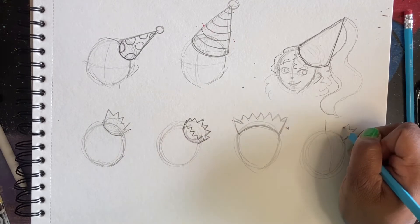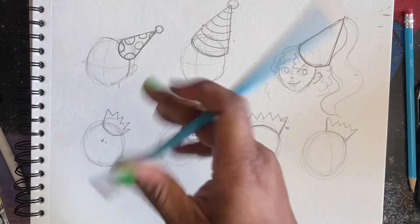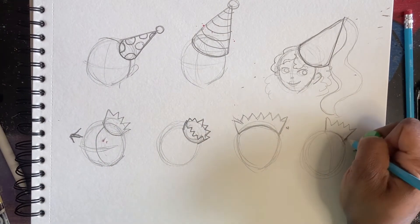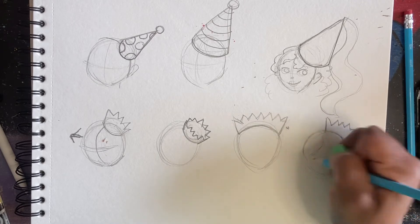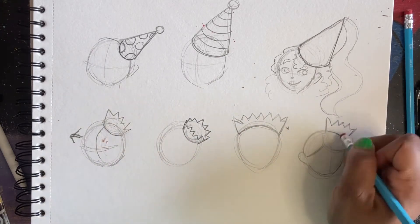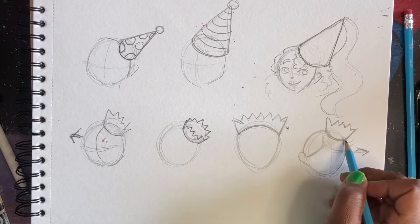Like that. Because we're going to pretend it's hiding. See how this one is going this way - so they're looking this way. So we're pretending it's on the other side of the head where it would be, so you don't see all the details because the hair is in the way. But now, I take that back - there is a line, a U shape. You do it like that too. If you want it to be way on the other side, then you can just keep the head shape.